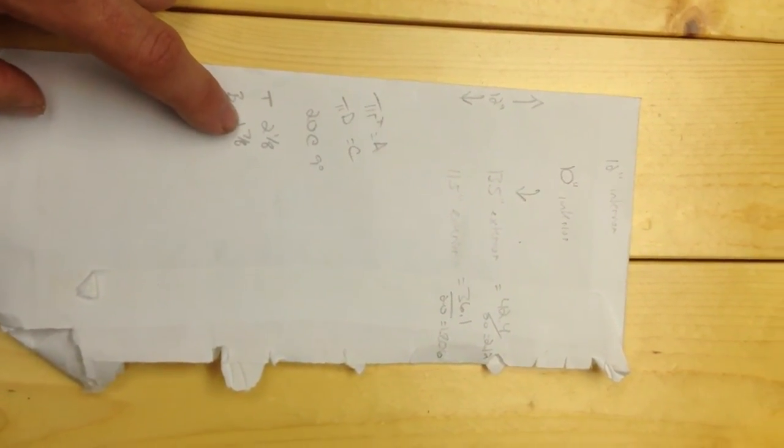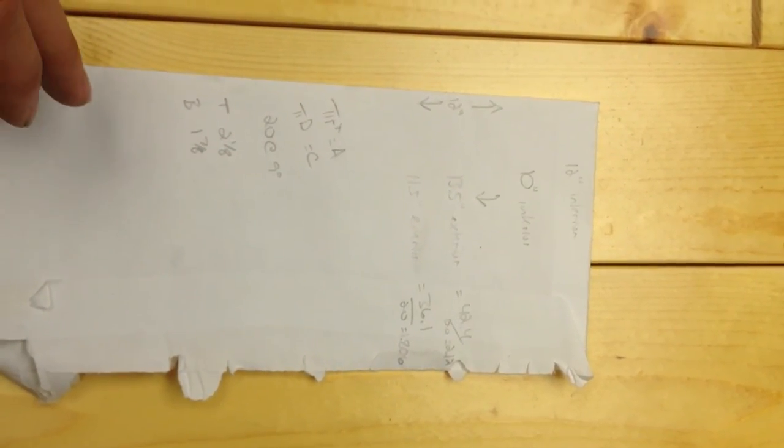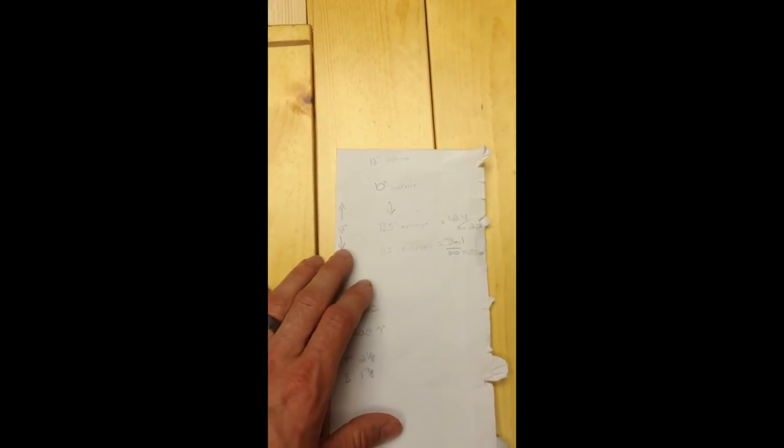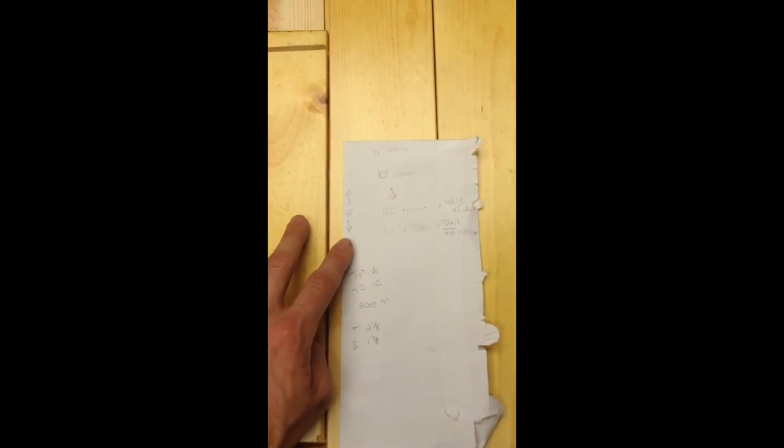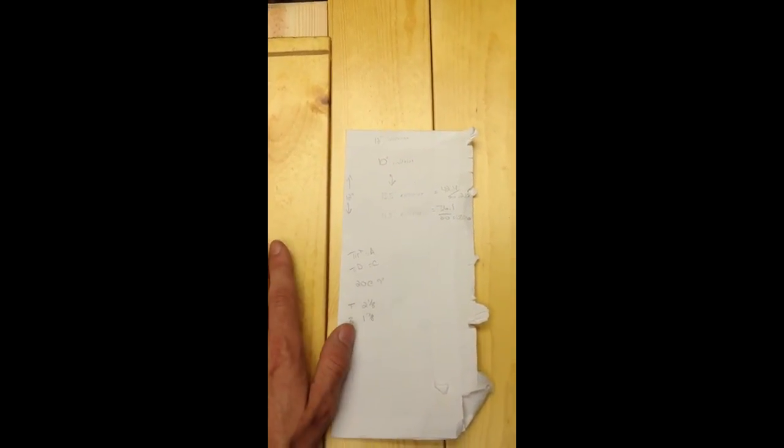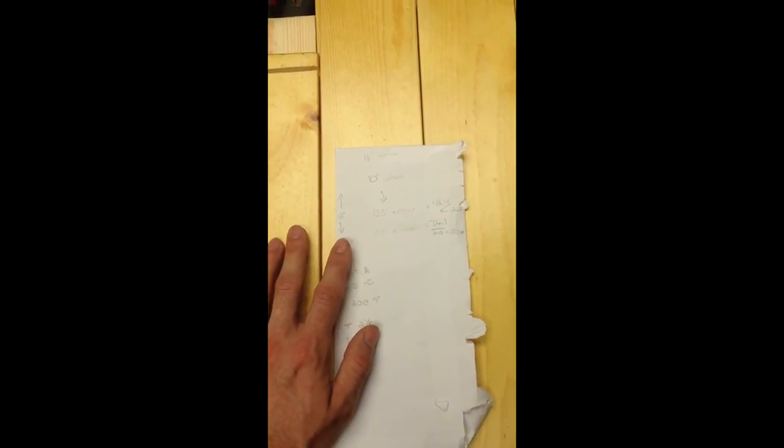So it'll take a little bit of math on your part to figure out how big you want your bucket to be. But if you know these simple rules, you can make pretty much any sized simple cone-shaped pail. I also determined that I wanted my pail to be approximately 12 inches tall. So I'm going to cut 18 of these boards at 12 inches in length, cutting both ends to make sure they're squared up. And I will also need 2 boards that are a bit longer than the rest - somewhere between 14 and 15 inches probably should buy you enough room to have a place to attach a rope to this pail if you so choose.